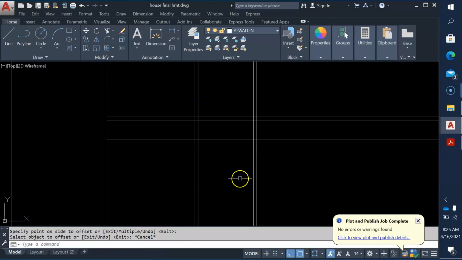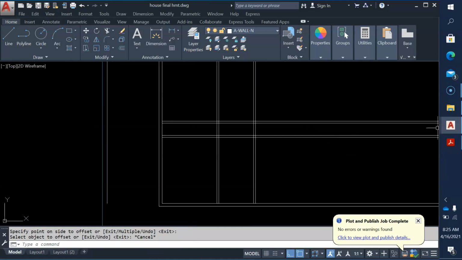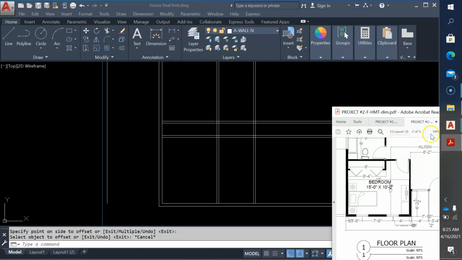There we go. Okay, so now you might look at this and not see that bedroom, but it really is there. Okay, so let's look at this. I'm going to pull this down.